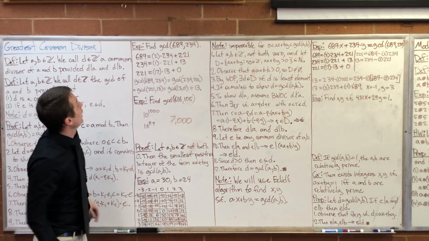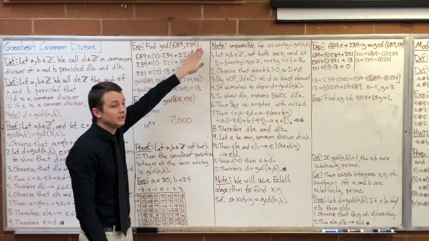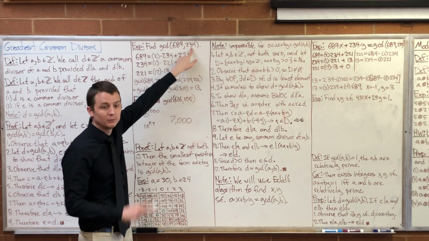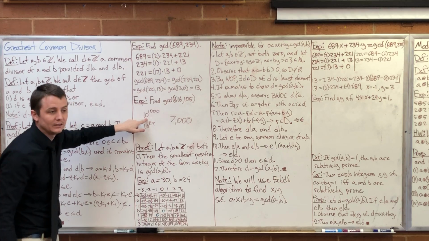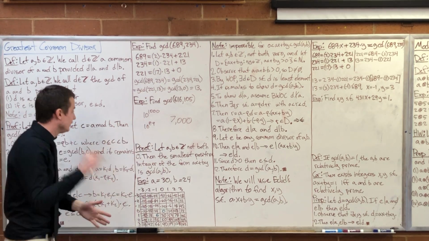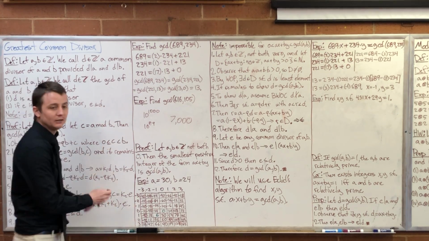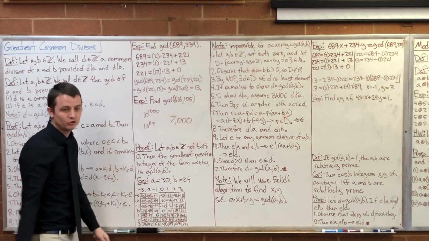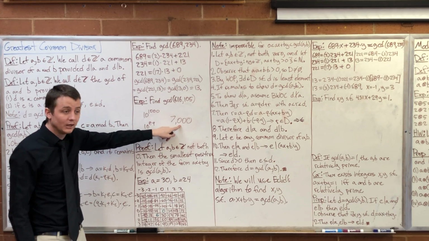The way that you probably found the greatest common divisor before is some sort of naive way where you keep trying all the numbers up to this number, looking for whichever one's the biggest. If you tried to do that with numbers like this, even if you wrote a program to do that on a super fast computer that you had at the instant of the Big Bang, and you let that computer run throughout the entire life of the universe all the way to its heat death, it wouldn't come close to finishing the job. And yet, using Euclid's algorithm, we can do it in 7,000 measly steps.